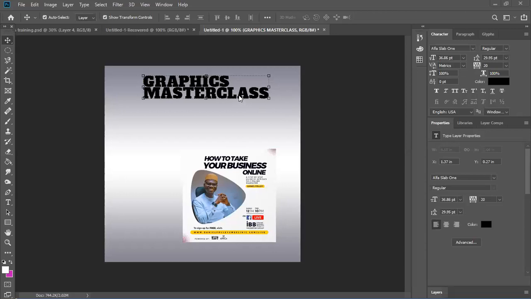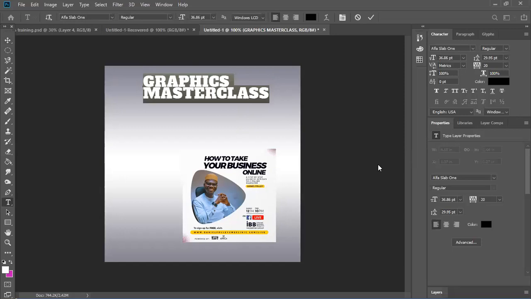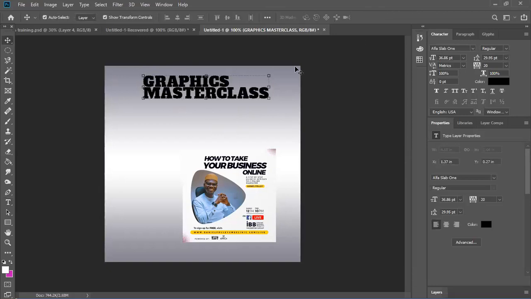Okay. Yes. After typing the text, there's a button. Yeah, after typing, there's this very good button up here. Once you click it, you'll see the text. Is the text selected now? No, it's not selected. Then that's your problem. Click your pick tool, the first pick tool by the top left hand side. It should be selected now.